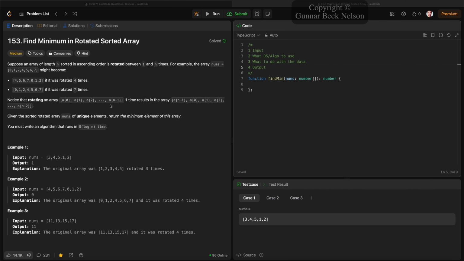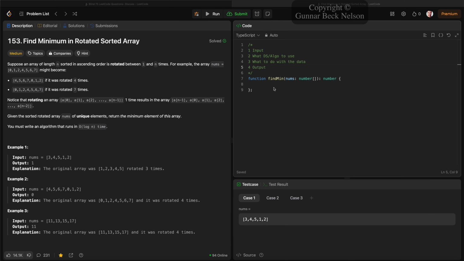We have our index going from last to first, and accordingly, the rest of the array is going to go up in said fashion. So it's taking the last element at this specified index, putting it directly to the front, and therefore it's rotated at least once. And given the sorted array nums of unique elements, return the minimum element of this array. You must write an algorithm that runs in O(log n) time.